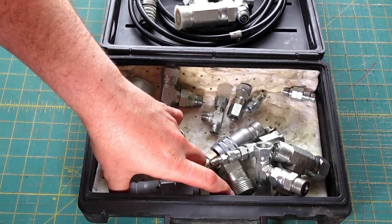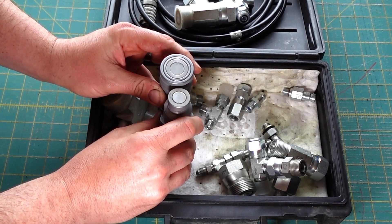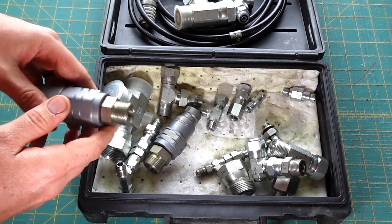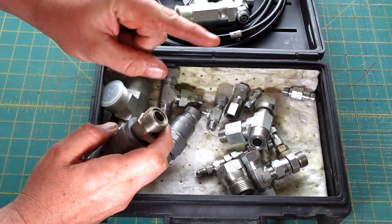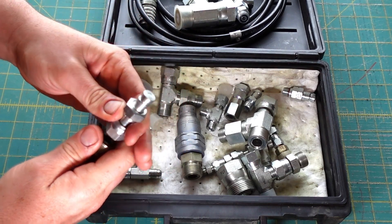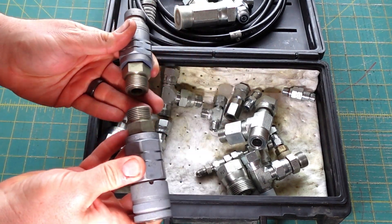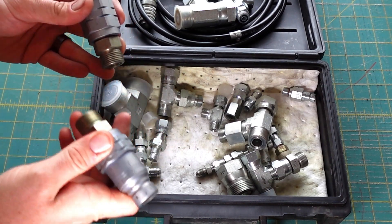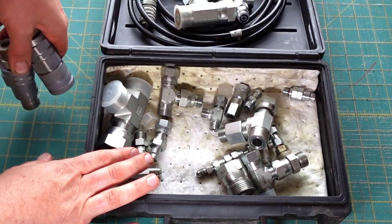We also have some of these quick couplers — a lot of skid steers and different brands use these. If you need to test pressure at a quick coupler on a backhoe, for example, this one is a size 10, so you'd just adapt it down to the test port. You could also make a T setup where you could interrupt the line — say you're testing a hammer, you could unhook it, plug this in, plug that into the hose, and have a T with a test port. I don't have that set up for this yet, but that's the idea.